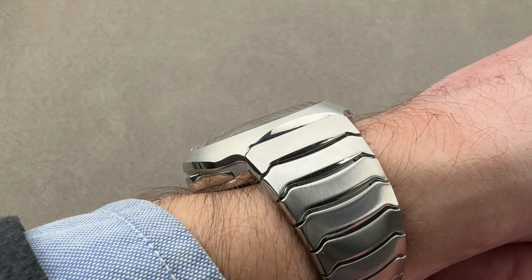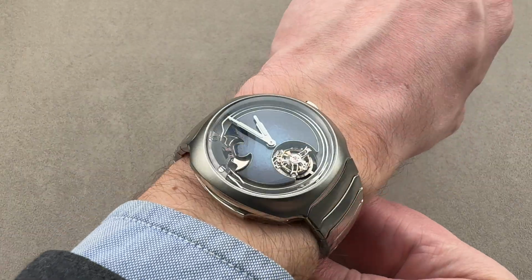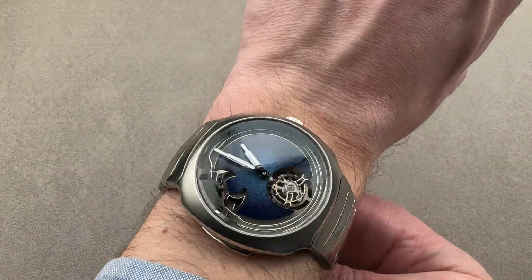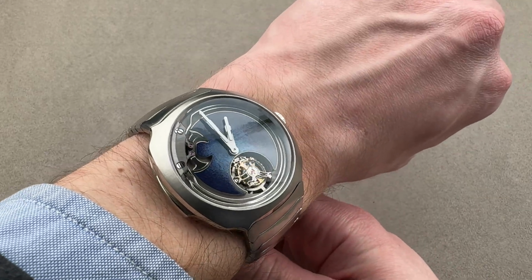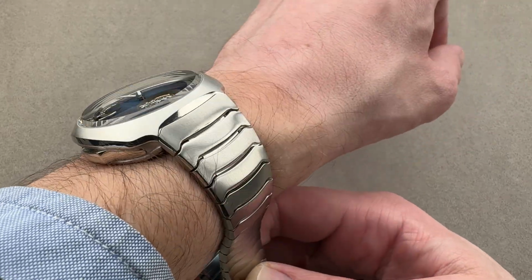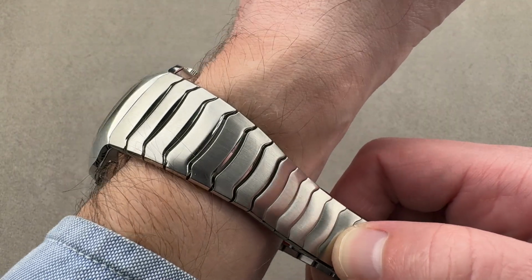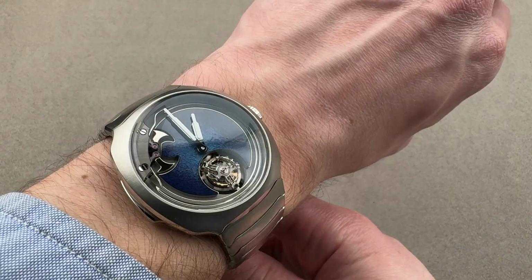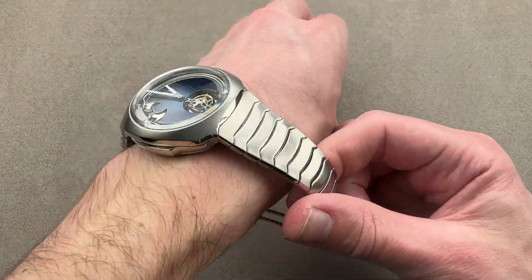Now, it's not super slim, but it's also not particularly thick, given how much has to fit inside this case. The watch is comfortable, nicely counterweighted by the bracelet. Since the Streamliner family debuted in 2020, the bracelet has been one of the finest in the industry in the integrated clasp, almost more organic than mechanical, and it feels great. I'd recommend this watch for wrists of 15 centimeters circumference and up.